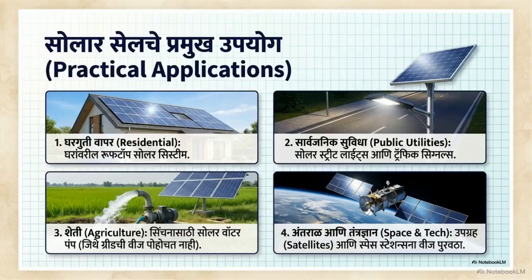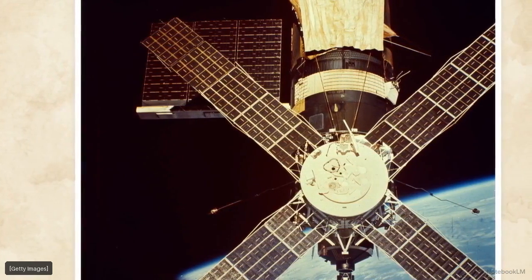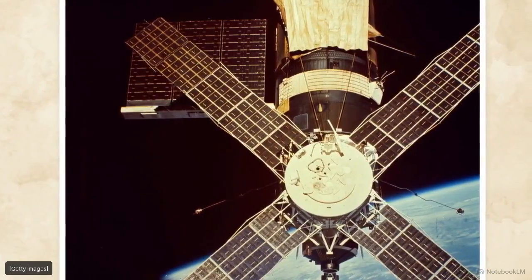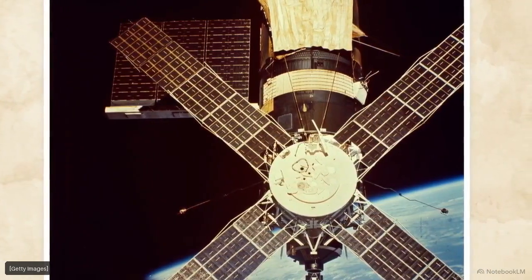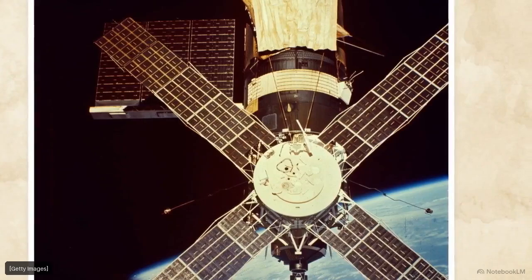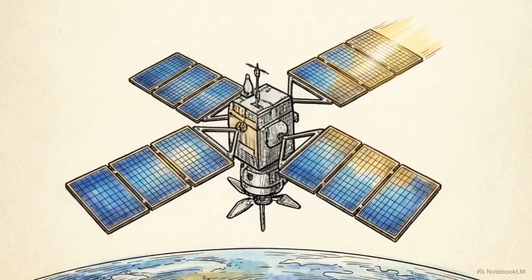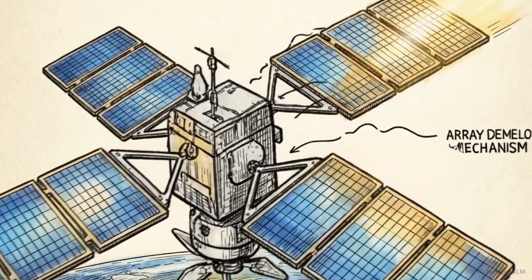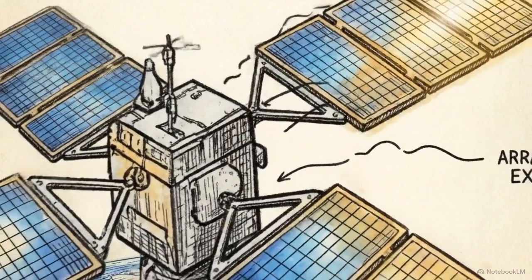This grid outlines the versatility of PV technology. With no moving parts or fuel lines, we use it everywhere, from urban rooftops and public streetlights to remote agricultural water pumps operating far beyond the traditional power grid. It is also the absolute backbone of our space infrastructure. Orbital satellites and space stations cannot refuel with coal or gas. They rely entirely on massive arrays of highly efficient solar cells to harvest the sun's ambient light in a vacuum.